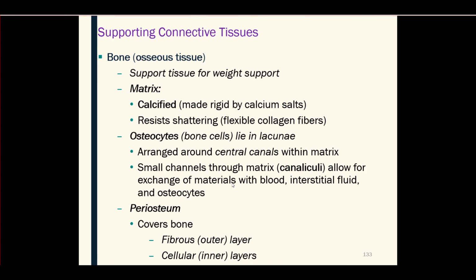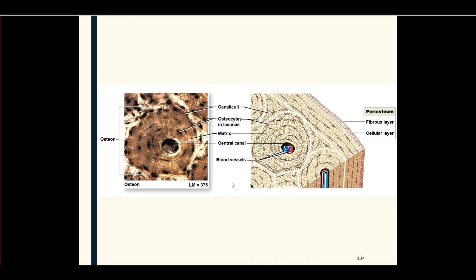Just like the cartilage had the perichondrium, right? That was the dense, irregular connective tissue around the cartilage. Bone has the same thing, right? It's known as the periosteum this time. And just like the perichondrium, it also can be dissected into two layers. It has an outer fibrous layer and an inner cellular layer, right? That inner cellular layer, during our formative years, helps the bone to grow, and then during our adult years it just helps to maintain the bone, or God forbid we do break a bone, the cellular layer will help with repair.